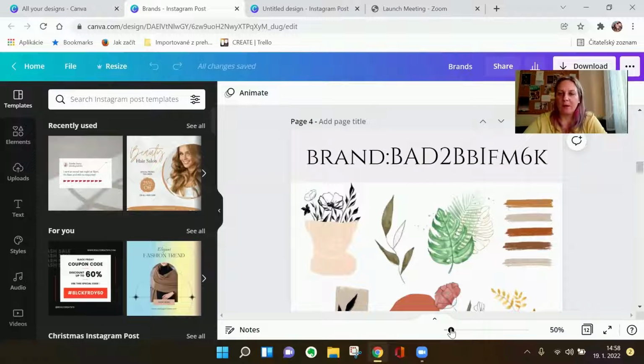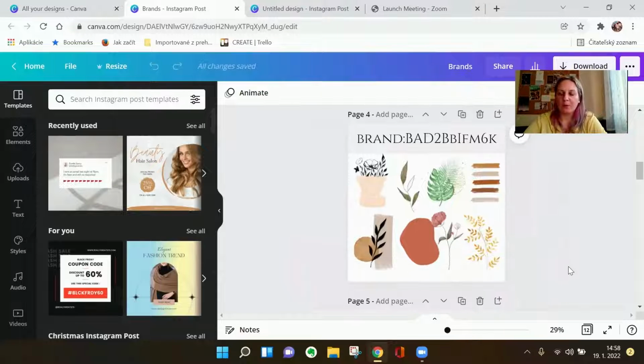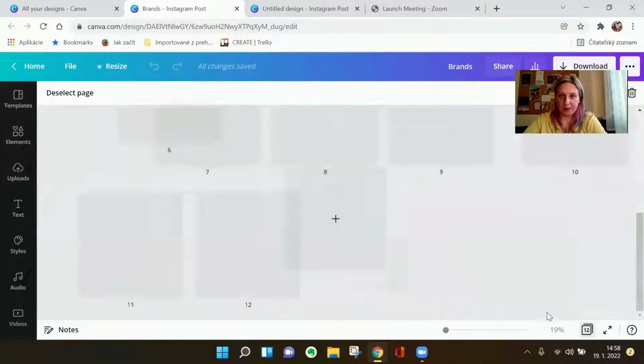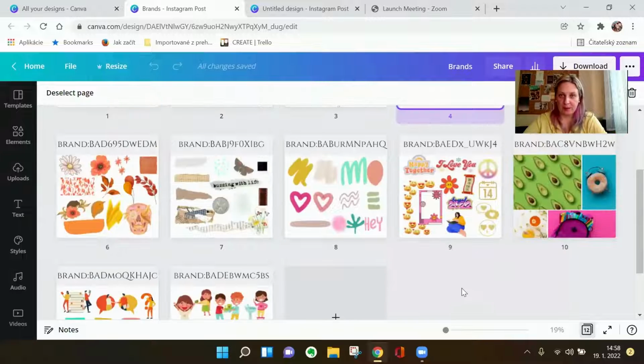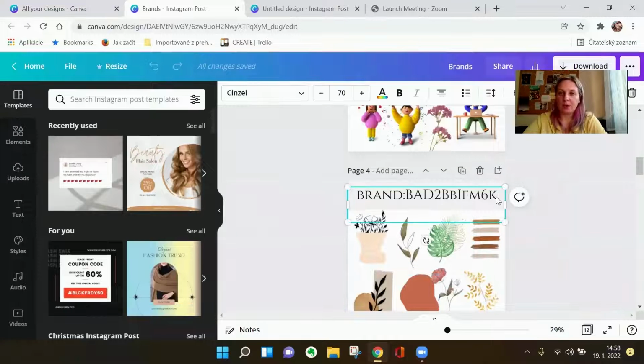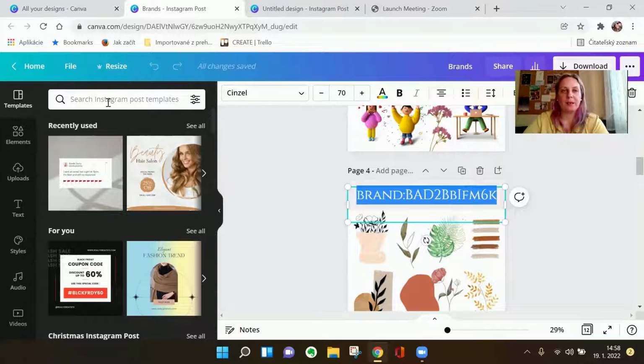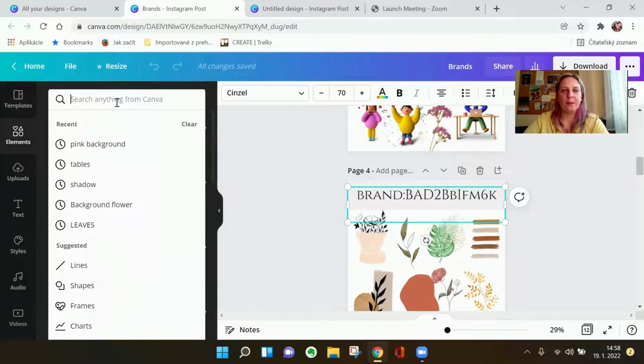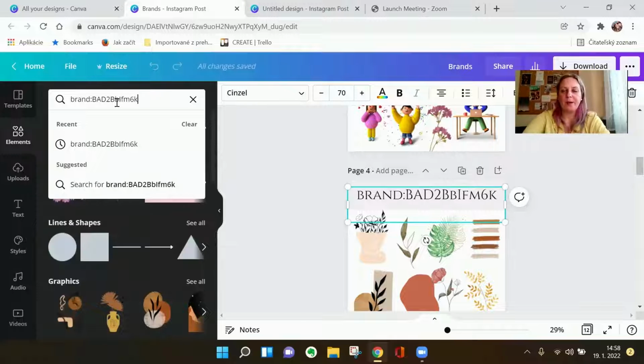So if I would go and do some kind of templates in organic design, I can look over here and just search for the brand. As you can see, I've got a few of them. So what I can do is go to this one and copy, and insert it in the elements search bar.